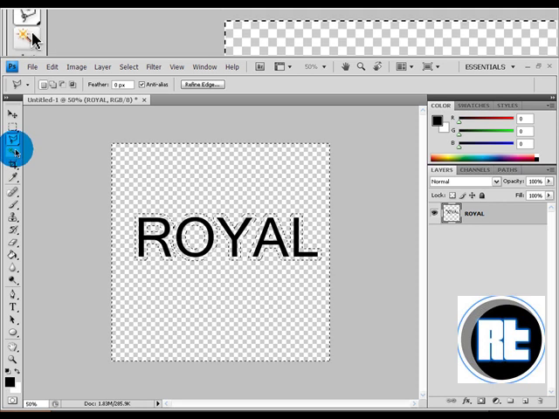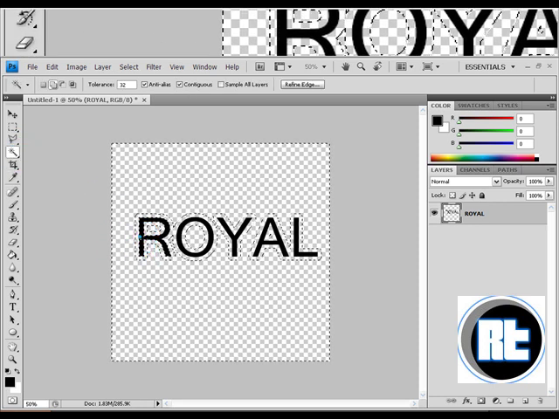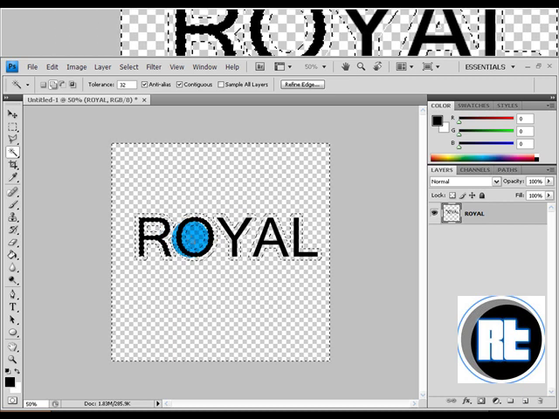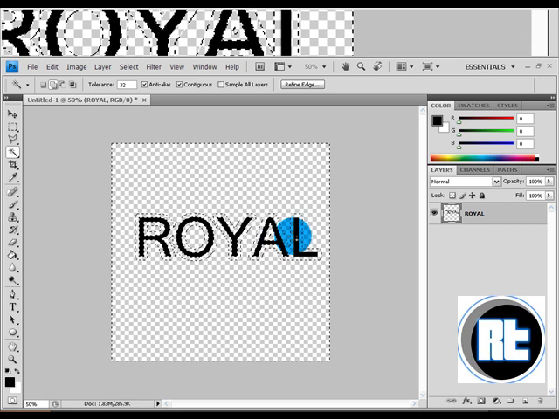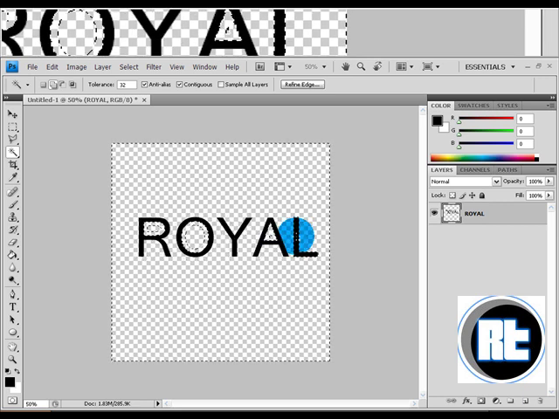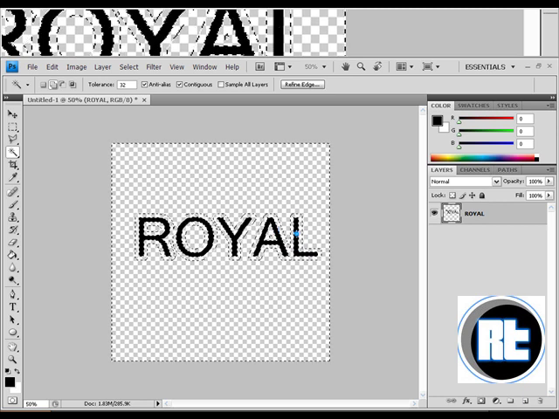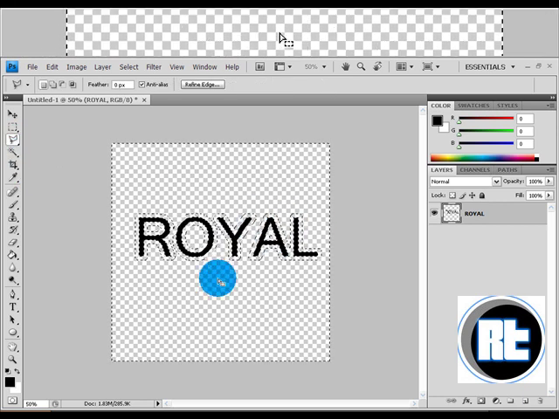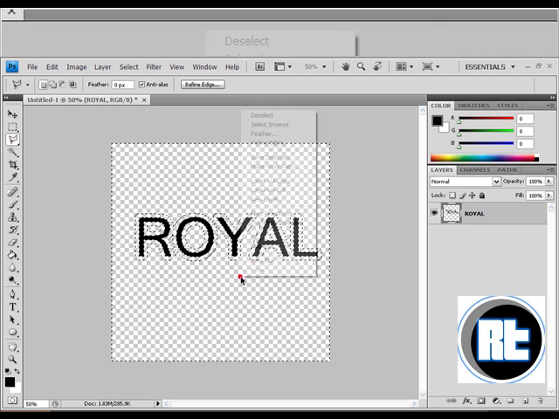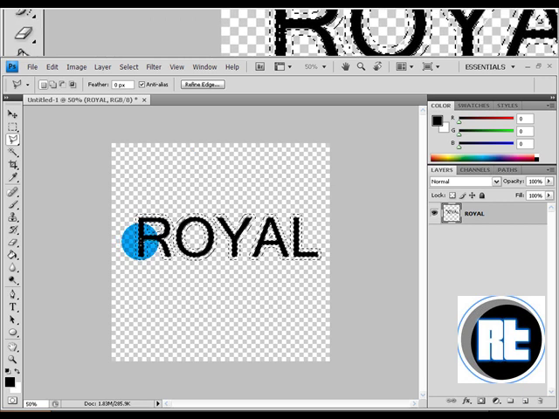Next thing you're going to do, you are going to use the wand tool whilst holding shift. Remember shift, going to highlight all the text. Make sure all of it's selected. If it doesn't work, just click Control Z and start again like so. From there, you can use the polygon lasso tool again, right click on the selection and click select inverse. That should look a bit like this.